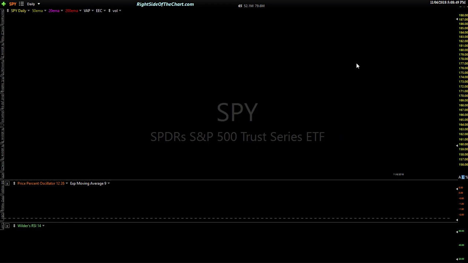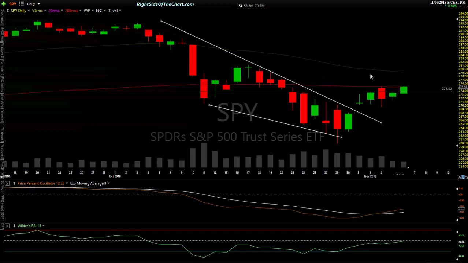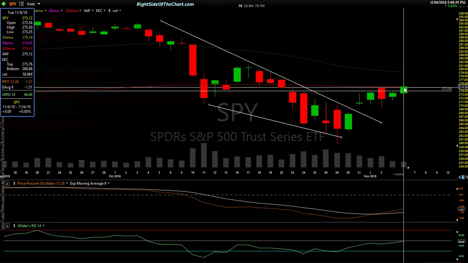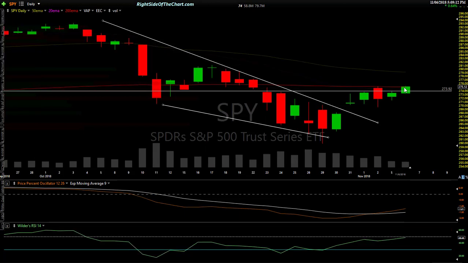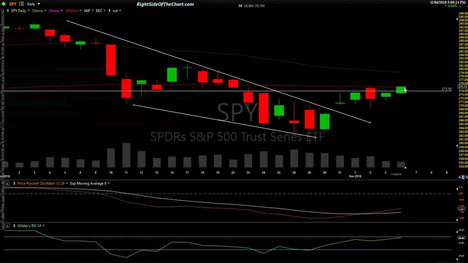Let's look at SPY real quick. SPY, even more impressive today. If I put the crosshairs on today's candle, same pop-up box to the left, it tells me that the close on SPY, where we closed today, was 275.12. The 200-day EMA was at 275.11. So almost a perfect tag, one penny off. It parked right on that 200-day. You can see how well it's done.